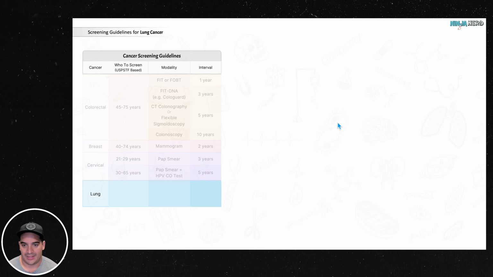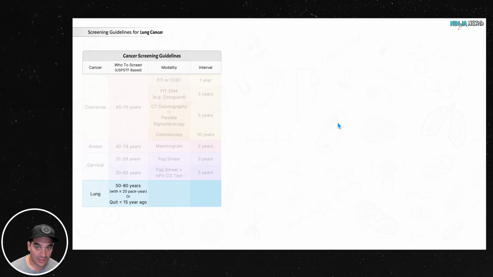Next one is lung cancer. Lung cancer is really important, and for this, it's usually going to be very specific. The age range is about 50 to 80 years of age, but we want this in patients who actually have the particular risk factors. What is that? Smoking. So those who smoke, and generally we say that it's got to be a specific number of pack years, and that's usually greater than or equal to 20 pack year history.